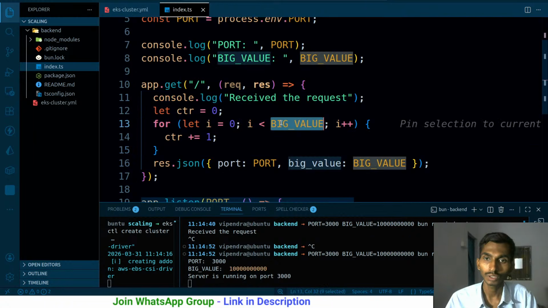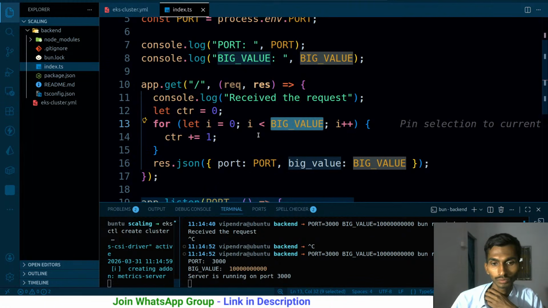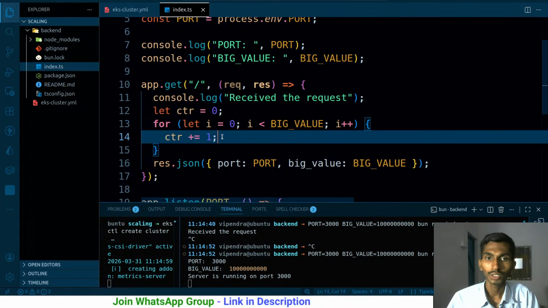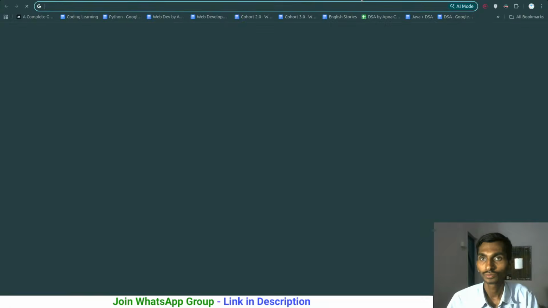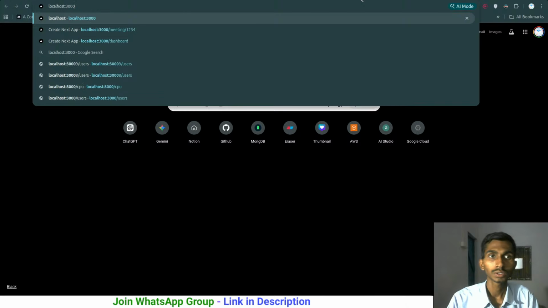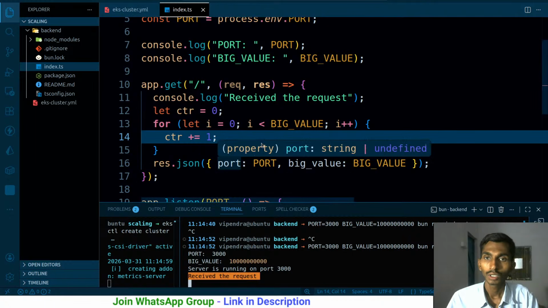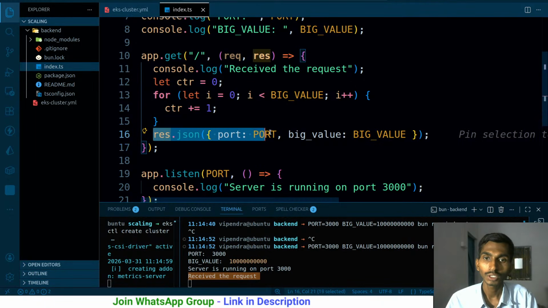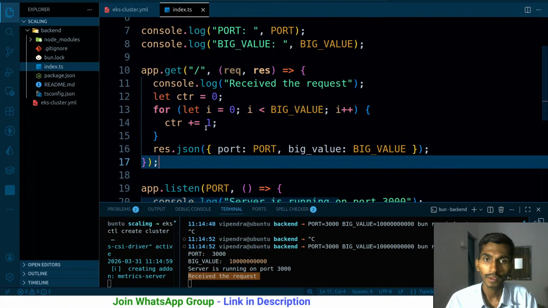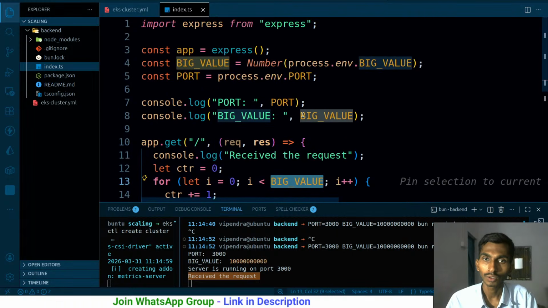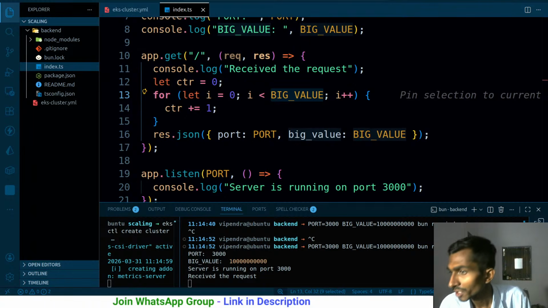Once the request is received, is this big value too big, or what? And then I'm returning the response from here. So on localhost 3000, the normal request, I do receive the request over here, but the response doesn't get sent. That is the problem. And this is the big value, that is just simply looping through it. So how many zeros do I have over here? 1 2 3 4 5 6 7 8 9 10. So ultimately 10 to the power 9.